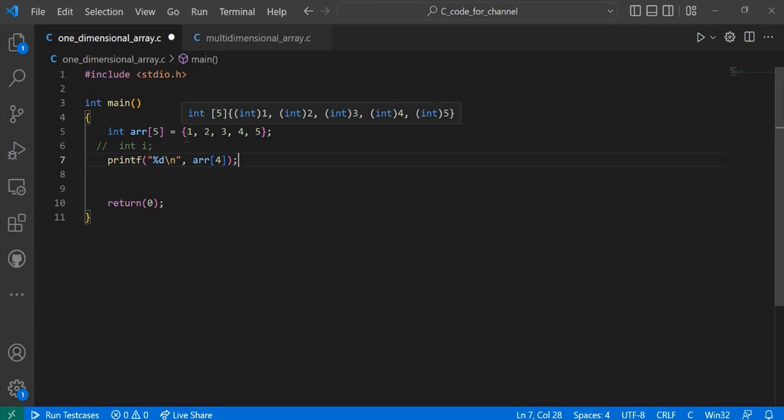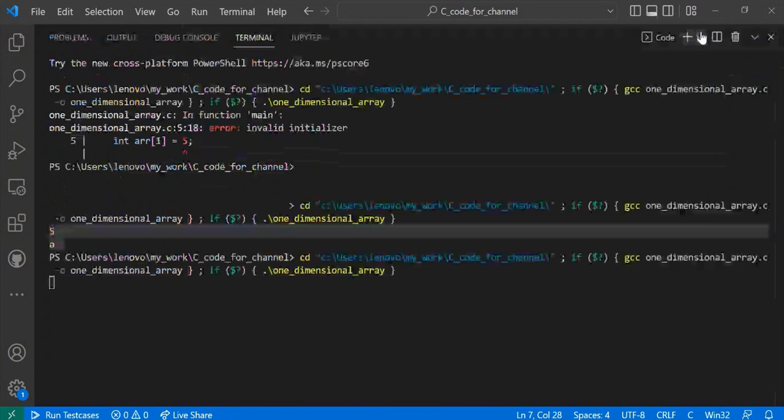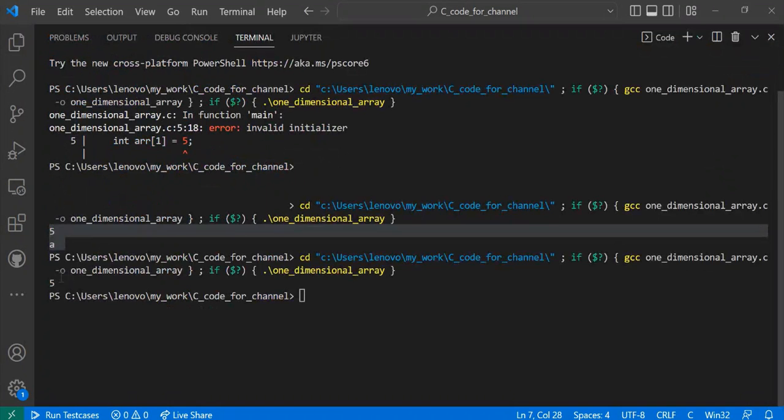Indexing does not start with 1. It starts from 0, 1, 2, 3, 4. This is how we do indexing in array. I'm going to print fourth element, means I'm going to print fifth element, which is at fourth index of the array. We can see this is 5.